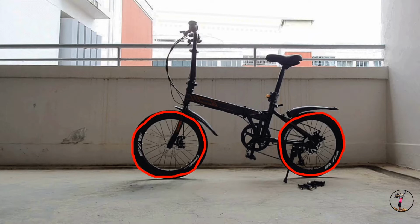Number three. If I want to go slightly faster on the bike, I will change to slimmer tires for faster rolling. Since this bike I'm just going to use as a pasar bike, I will keep the stock tires.